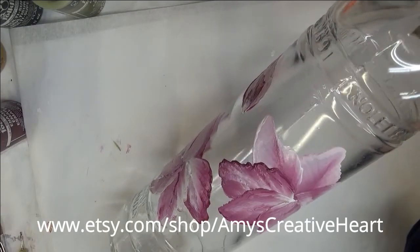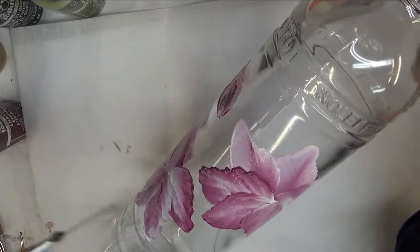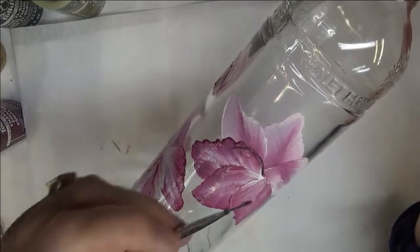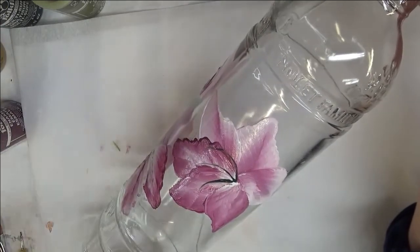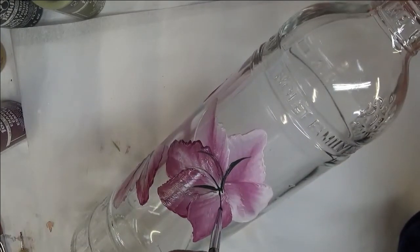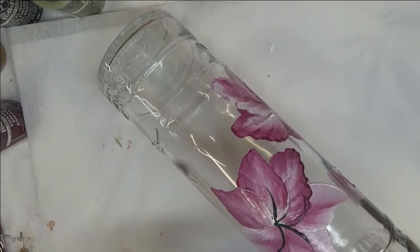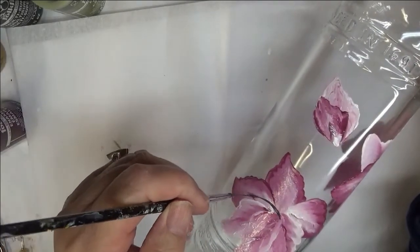Just keep it simple. Then what I do is get my fine liner. I'm going to dip it into the thicket, and I'm just going to come in here and just lightly put in my center stamens. I do believe that's what they're called. Just very fine, and that's what this brush is so great for, doing simple line work. And then I'll go like that. Turn this bottle a little bit. Got 2 lines coming out here I didn't want. Alright, so like that.